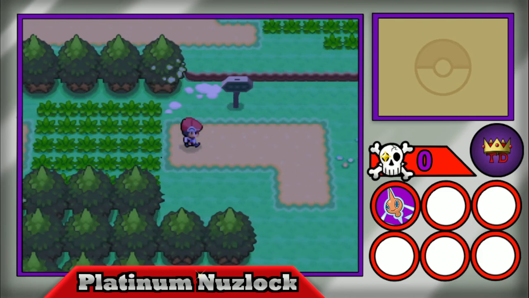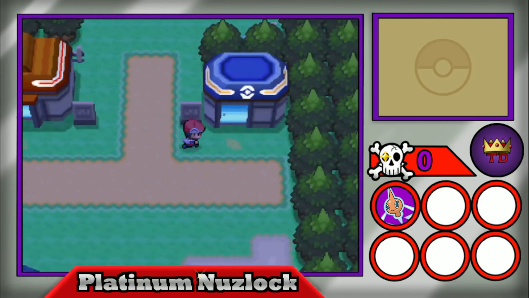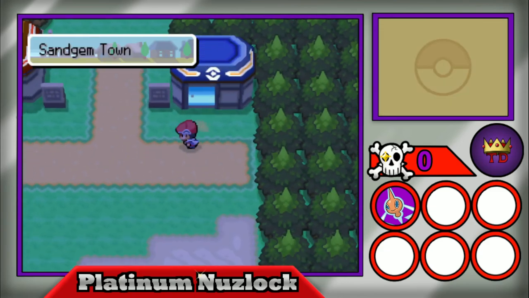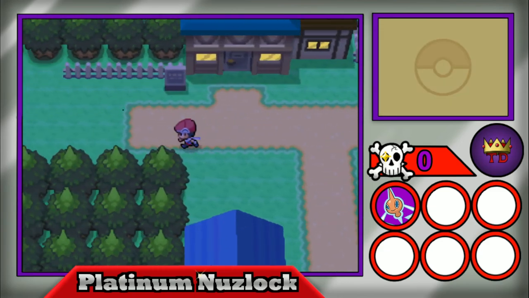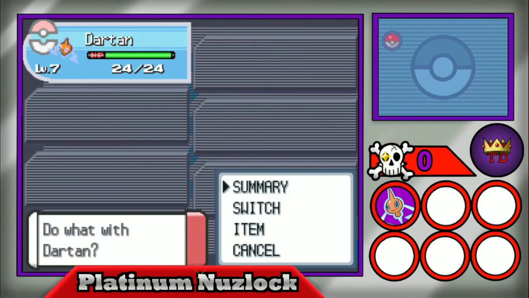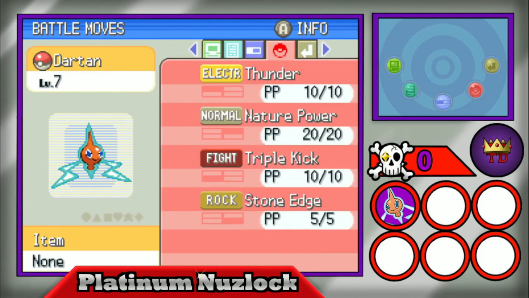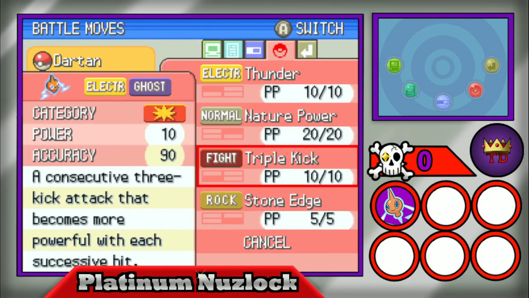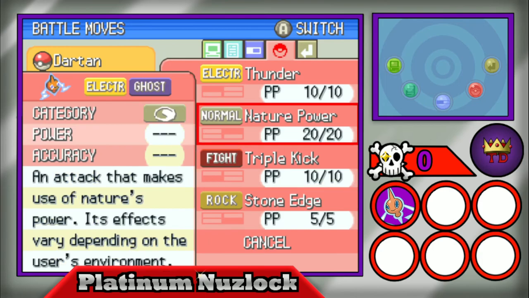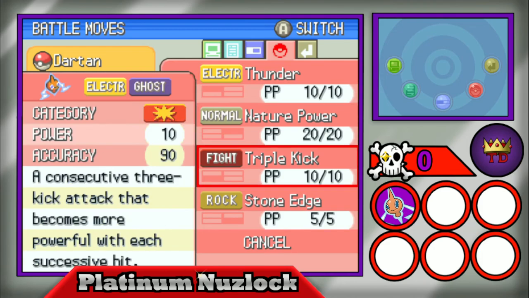Alright. The Nuzlocke has officially started. But I don't trust myself around Spirit Tomb. So I'm gonna get more Pokeballs. Okay. I am nervous. I am so nervous right now. Actually, let me check Dartan. Okay, your moves. Why are the only things that can hit... Well, maybe Nature Power can.